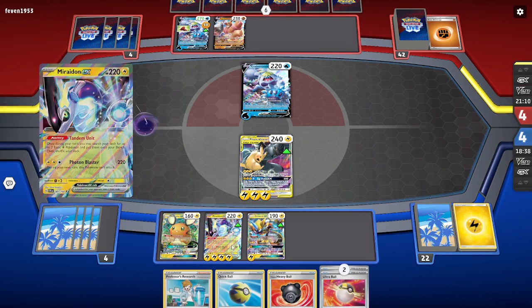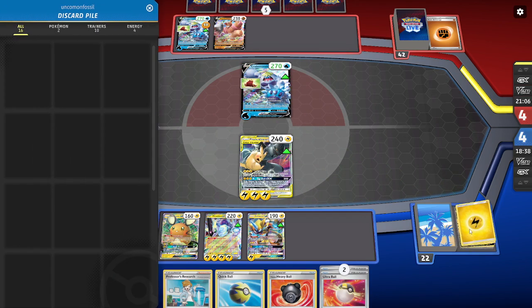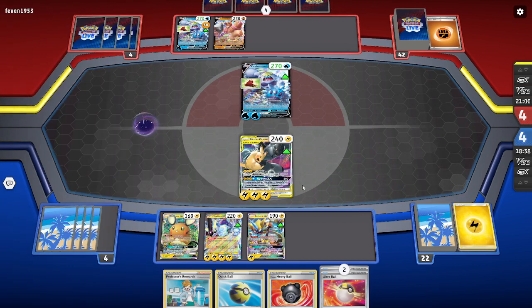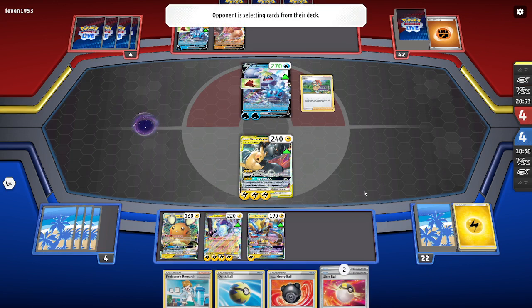So I can take him out with Miraidon, right? Oh, they took out my... I don't have the free retreat, though, right? No, I do have Zeraora. He's the free retreat. So I have the free retreat. Okay, so now I can't take him out. But... Oh, I do like... Okay, so maybe.